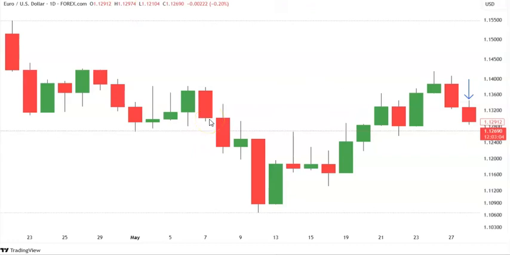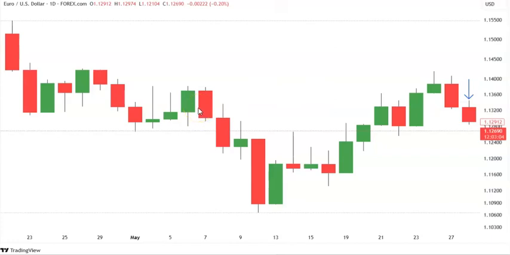This trading example on the euro US dollar, the trading setup we were waiting for this week, exactly on the 28th of May, is a great example of how you can still prepare yourself properly, follow all the trading rules, and wait for the market to do what you want to see based on your trading plan, and you can still miss the move just because the market is doing something else.